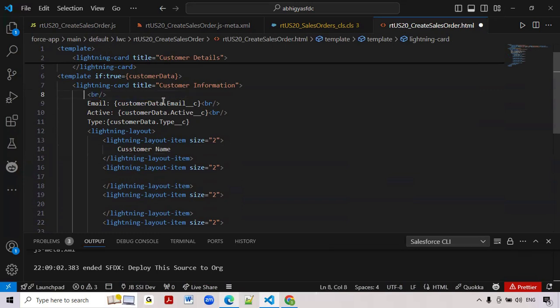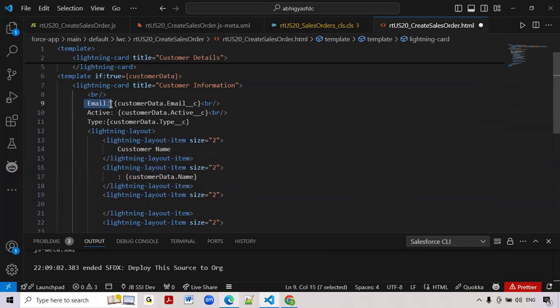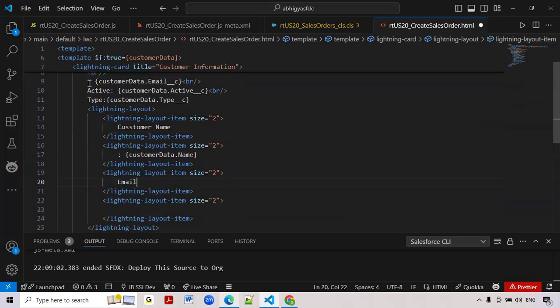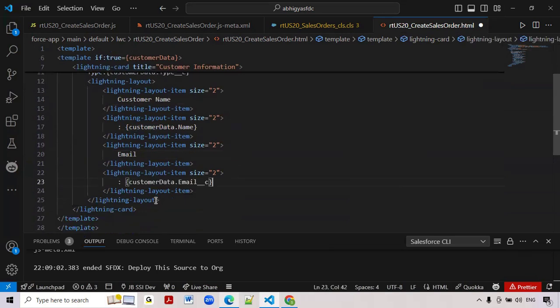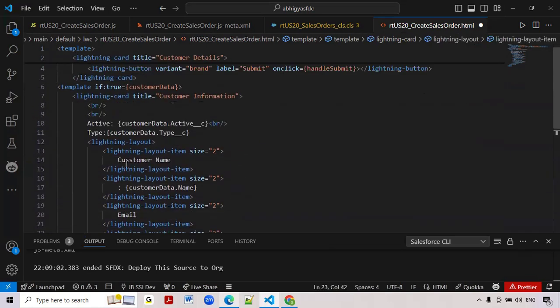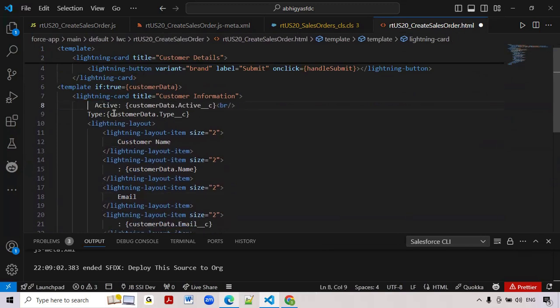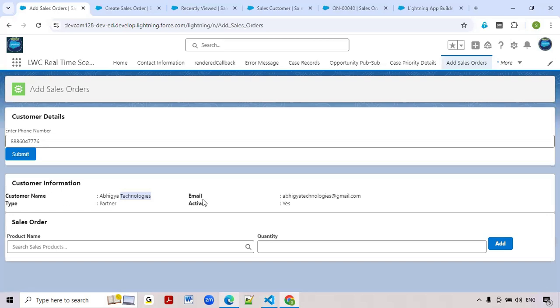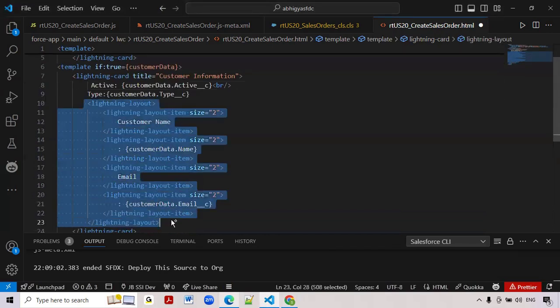And next, here we have to display the information in the second item. The first item we display like this, and here we have the email. Next, here we have the email. Okay, so that is it. This is the first line. In the first line, customer name and email are populated. These are the four, same type. One more we have to take.